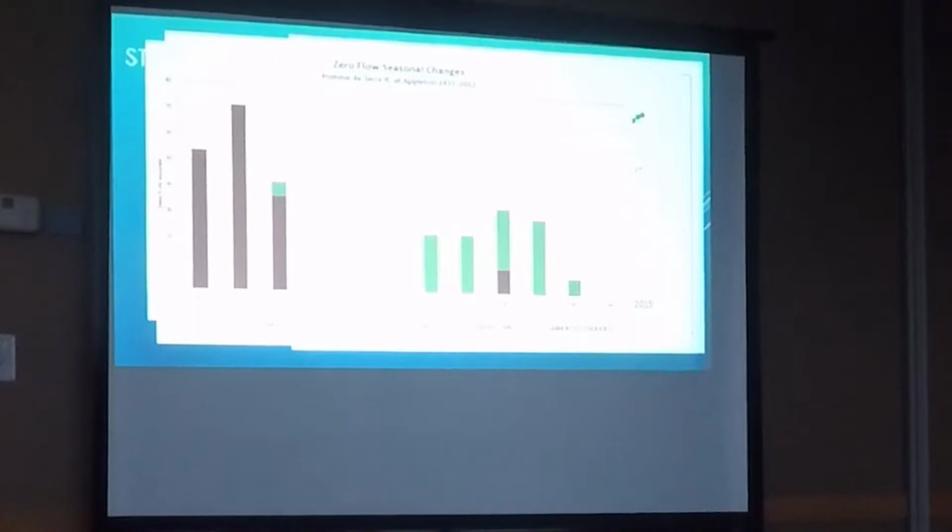As those systems change, as we develop more runoff on the landscape, and tile drainage is a good example, I'm not pointing a finger, but it's a good example. When we have tile drainage in, there are a lot of times where those tiles will flow all the way through the summer and into the winter. And then it kind of takes away some of our base flow characteristics. In the past, our zero flow days were in January, February, March, and those were the times when we had water stored in the landscape that, once everything melted, would begin to flow again and would provide that base flow for the summer months. Even though it was a little bit, we still had wetlands and lakes and whatnot outflowing.